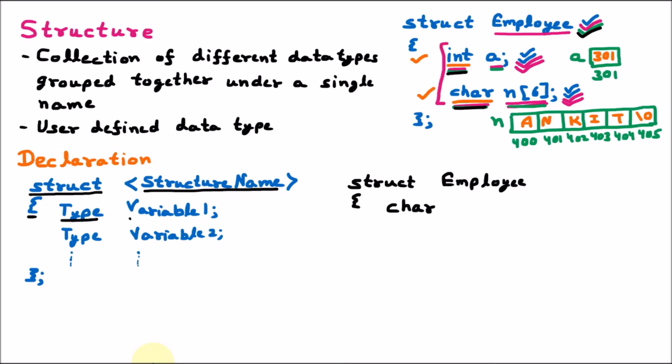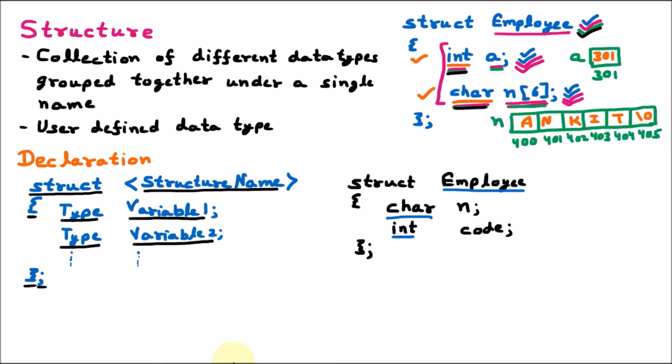Now the variable. Let's assume I am providing the variable n. So this is the simple variable n we are taking. Then again the type. Here we are taking the second type. Let's say I am taking int. So int is another type. Then afterward variable 2. In variable 2 I am saying code. Code means the employee code. So here n stands for name and code. So employee name and code we are taking, then ending with the curly bracket and semicolon. So this is called declaration of structure. Here we have created a structure whose name is employee, and we have multiple data types. One is the character and the second is the integer.